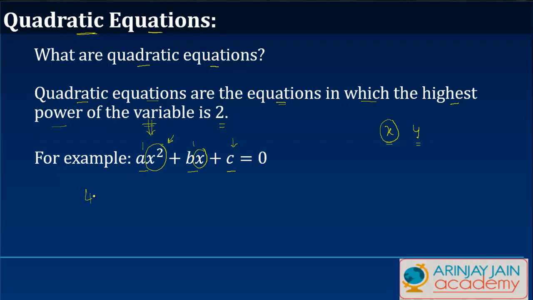So you could have anything like 4x squared plus 6, you could have 4x squared plus 3x plus 2. Here the power of x is 1, here it is 2. So the highest in any case is 2. Again in this equation x is the variable, the highest power of x is 2.